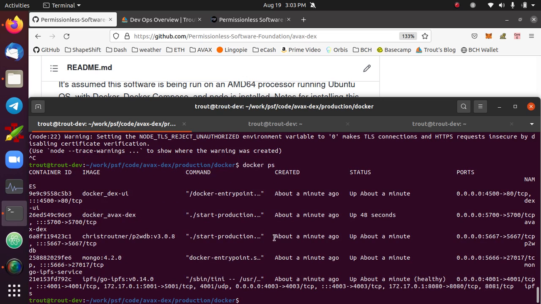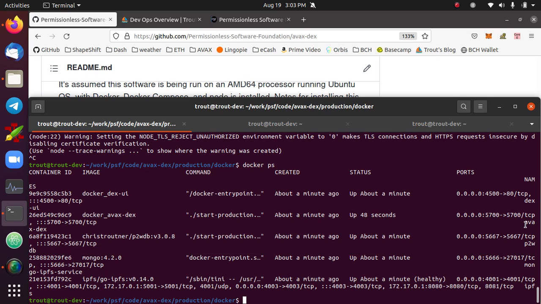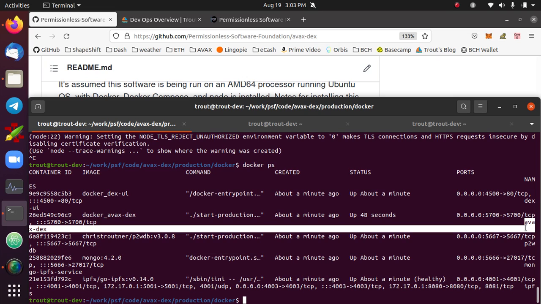Basically what's going to happen is the pay to write database, which is right here, is going to sync with the rest of the other pay to write database instances, and it'll trigger the webhook occasionally between AVAX-DEX. So at this point just give it a half hour to sync, and the AVAX-DEX will sync up and have all the live offers on the network.